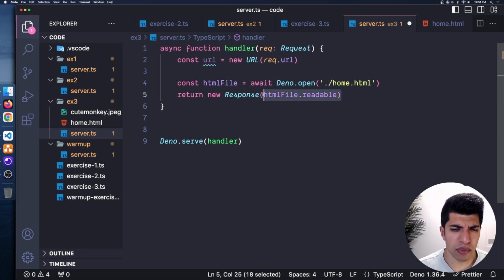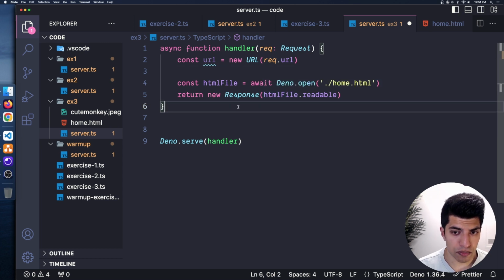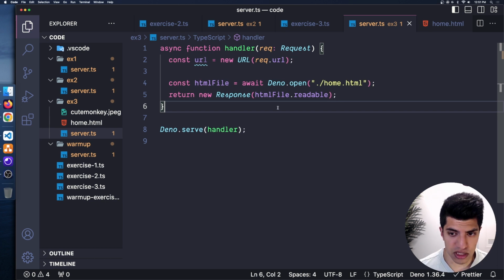And then I believe that this should actually close the stream automatically, and the connection to the file as well, once it reaches the end. So I'll have to look into that though. This is relatively newer stuff, so I have to confirm some of the intricate details of the inner workings of some of these things. But we have our file hopefully served in this case, home.html, which is in this directory. So I'm going to save that file.